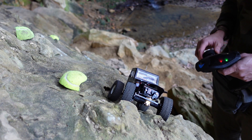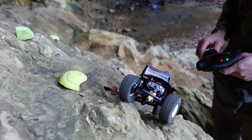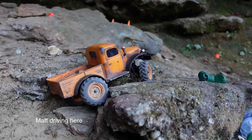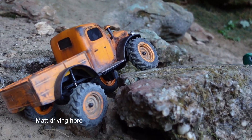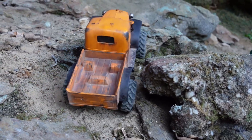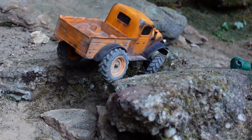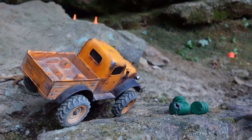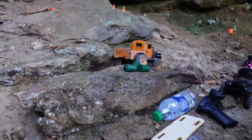If you are a fan of micro crawlers, you are in the right place. I do already have some industry friends — I've been doing this for years. Matt at 2FMRC is local to me. I would like to collaborate with him, compete against him, and continue to learn from him. I've also got friends across the country that I've met through Instagram, at the same handle, Jake's RC Adventures. I really think I can share what I've learned and the good times I've had with you guys. I want to encourage you to go out and crawl more, to meet more people.